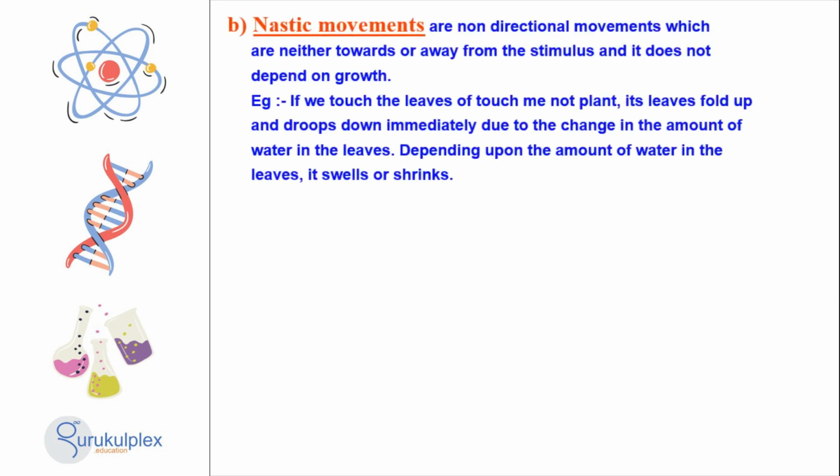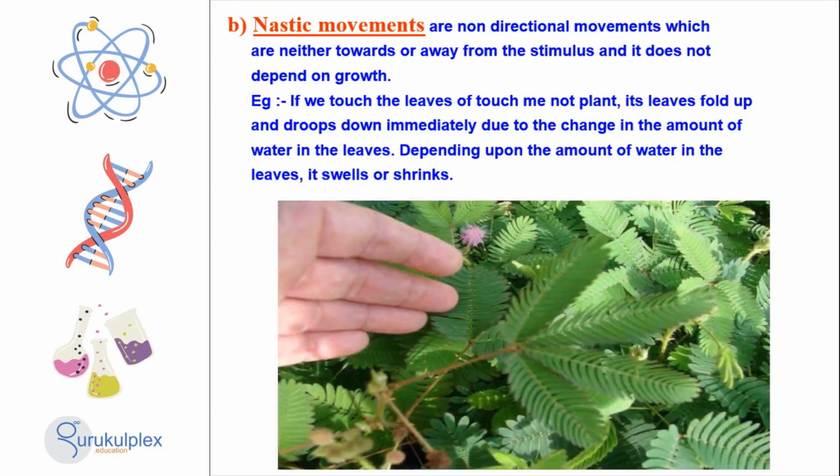Nastic movements are movements on the cellular level that are not necessarily dependent on an external stimulus. A well-known type of nastic movement is exhibited in the touch-me-not plant, where its leaves fold up upon contact with something external, such as a hand. This reaction is not due to a directive from the stimulus, but instead as a result of the alteration of water levels in the cells of the leaf.